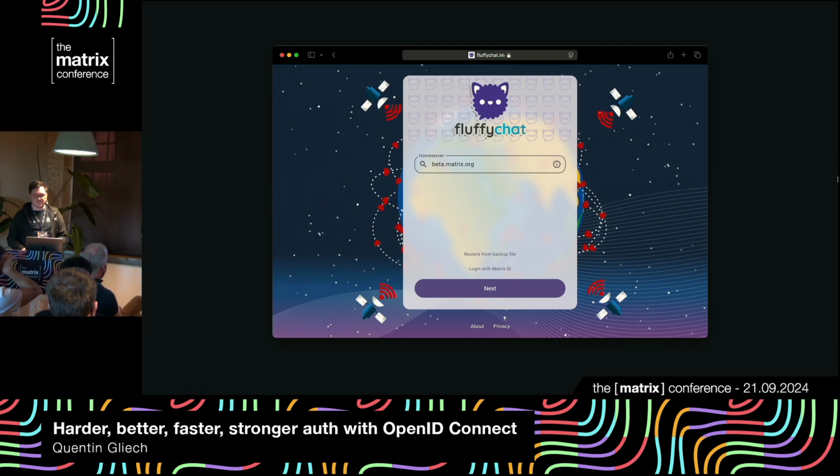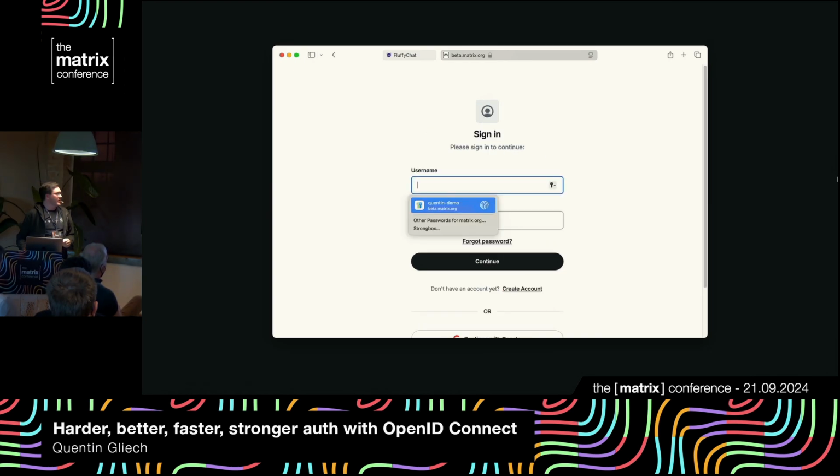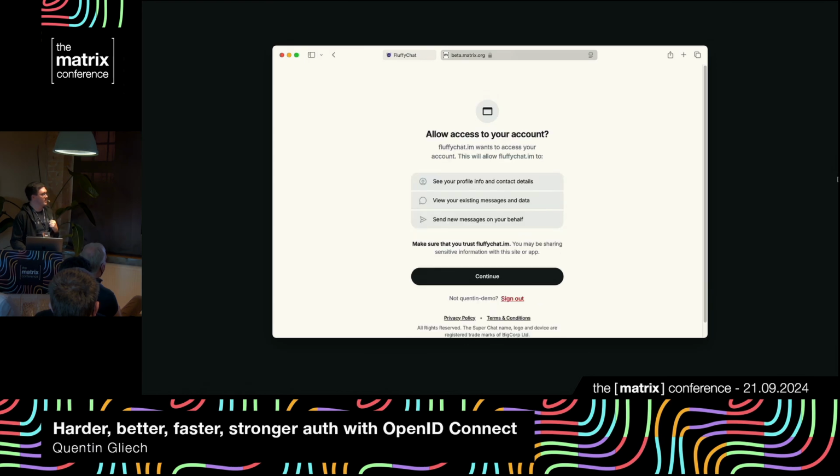Here, when I click next, oh, it's on the same computer, so I'm already logged in. So let's pretend it's a brand new device and I'm not logged in, so I'm going to click sign out. I get this very simple login form, and the password I just saved earlier is presented to me, and I just touch my fingerprint scanner, and that's it. I just logged in again.